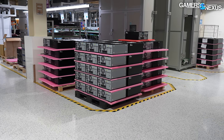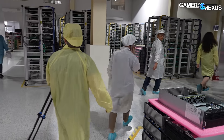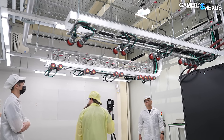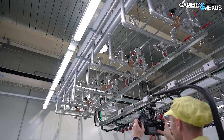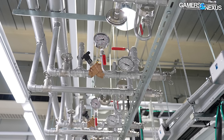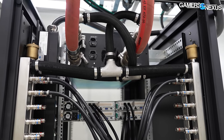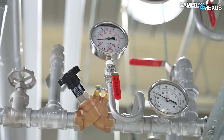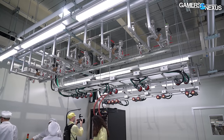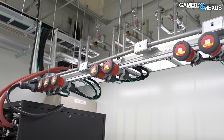After all this, the servers are loaded onto pallets when testing is complete and then prepped to move to packaging. But there's one more secret room before we go to packaging. This brand new facility is for water cooling testing on servers. The huge amounts of perfectly installed plumbing, all lined up cleanly on the ceiling of this room, allows for up to 38U or 20 kilowatts of servers to be tested at once, whichever comes first. Water pumps through these huge hoses with pressure gauges placed throughout to help check for leaks, and they're also checking water temperature.